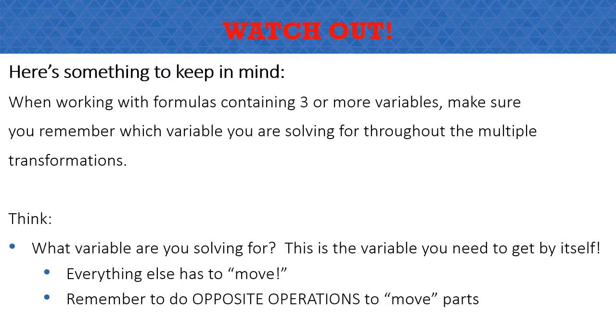Something to keep in mind. We are going to be working with formulas that contain multiple variables. So when you're working with these formulas that contain 3 or more variables, make sure you remember which variable you are solving for throughout the transformations. So think, what variable are you solving for? This is the variable you need to get by yourself. Everything else has to move to the opposite side of that equal sign.